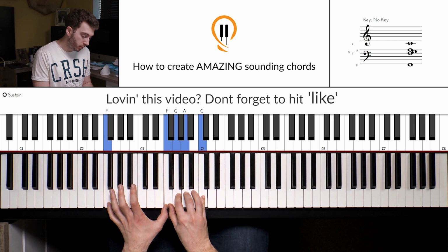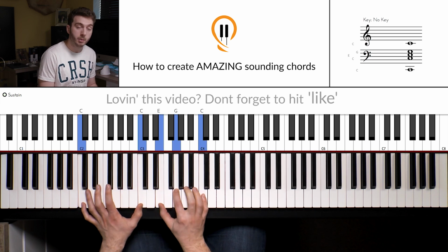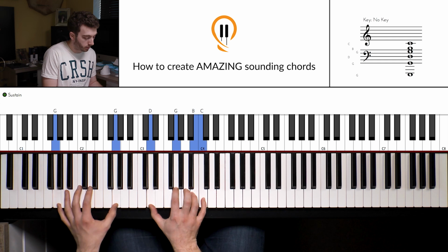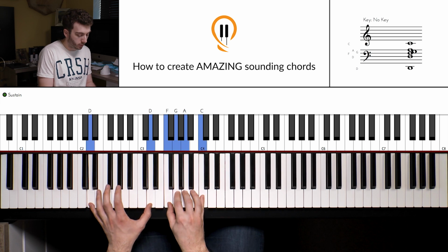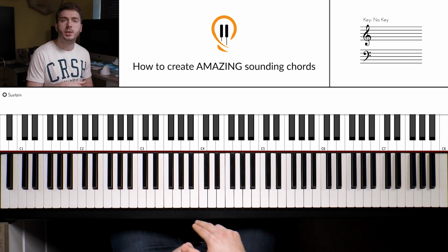And then back to F, back to C. So that's F sus 2, F added 2, back to C. Okay? So if I put that whole sequence together, just to give you an idea of how that can sound. Okay? So that sounds really nice to me, and like I said before, all I've done is I've added those extra notes in, and I've used the technique to know what notes to put into those chords to create that more interesting sound.